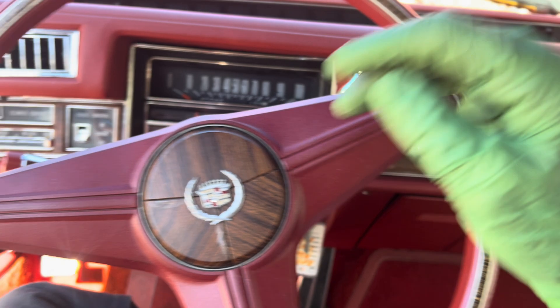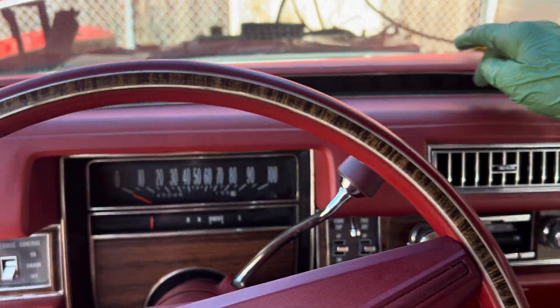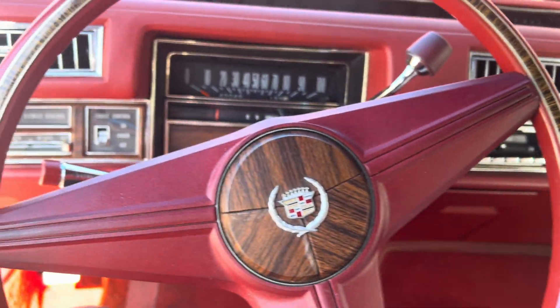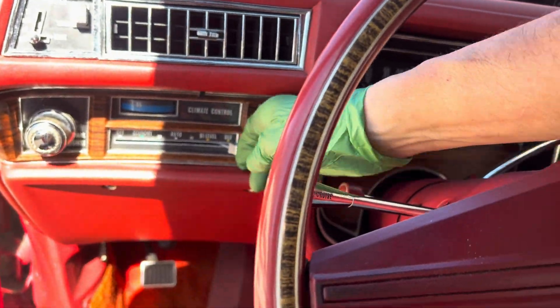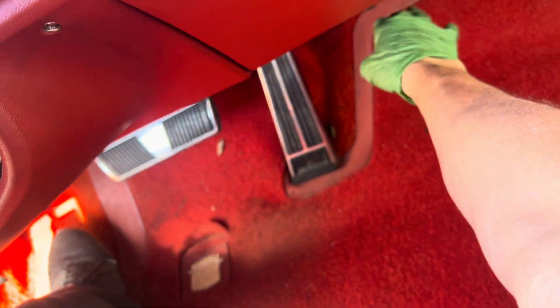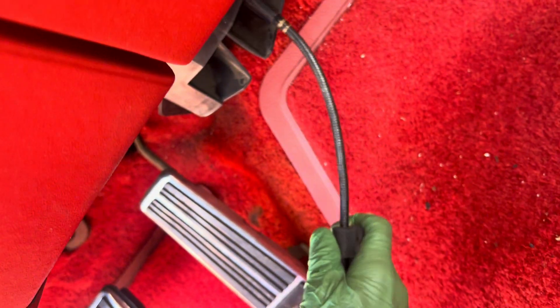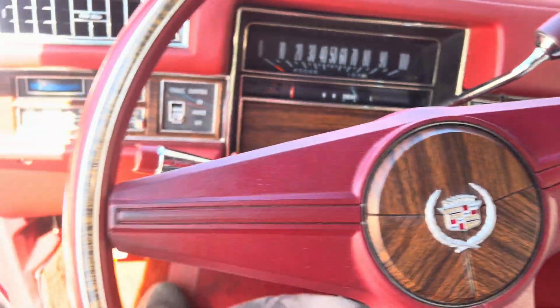The vacuum diaphragms are not working, so I've got defrost and I'm reading 45 degrees there. With some air bleeding in it should be colder — it's not coming out of here. It tries a little, but a lot of it's coming down here out at the bottom. Let me switch that around.